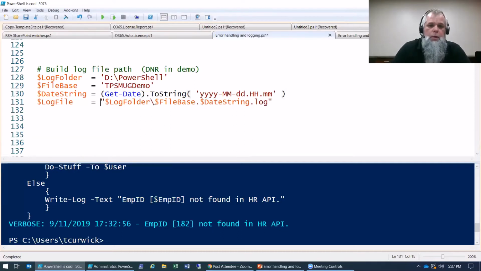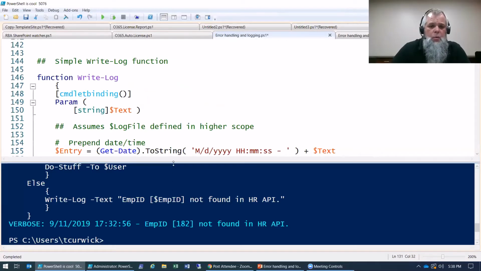And then we just put it all together. Where we're going to put it, file-based.datestring.log. If we're going to have multiple types of logs, maybe there's going to be an error log, maybe there's an action log that is specifically designed to be used to help roll stuff back. For all of those, you just add another dot, then another description for what's going in there. If you got config files, you just add a dot config or whatever, and make everything very similar and easy to find and easy to keep together and easy to correlate. And what order you put things in depends on what's convenient for how you want to sort or find things.